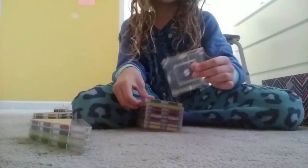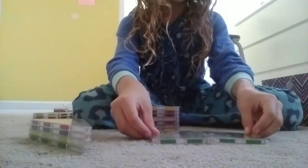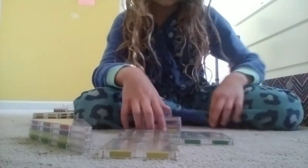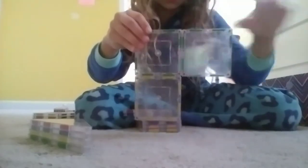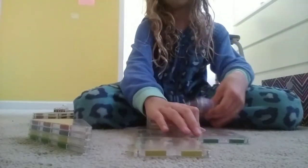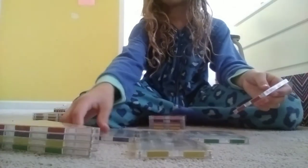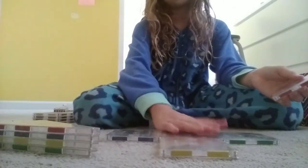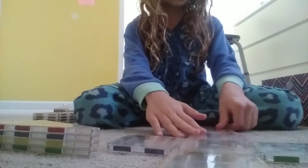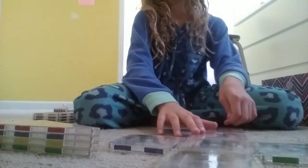Now first, you're going to place - you're going to have a starting base. First, by placing two of these down, and one like this. So basically, you have this by now. Like this to the floor. And then, you're going to put an extra over here, and another one here.